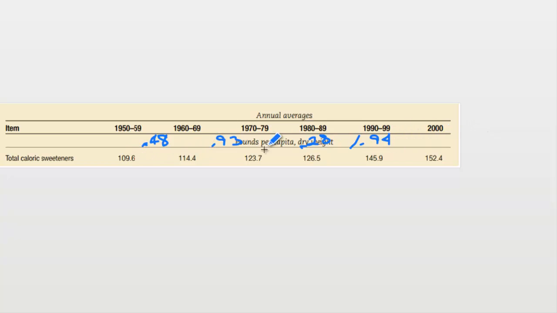So our slope between these ranged between 0.28 and 1.94. So almost 2 pounds in one decade, and just 0.28, about a fourth of a pound, throughout a different decade. So our line of best fit is going to have a slope somewhere in between this range. You can try to take the average of these 4 slopes, or you can pick a number that you think is going to best represent it off the top of your head, and then what we'll do is we'll play with the numbers to see where our line ends up being that looks like it fits the data the best.